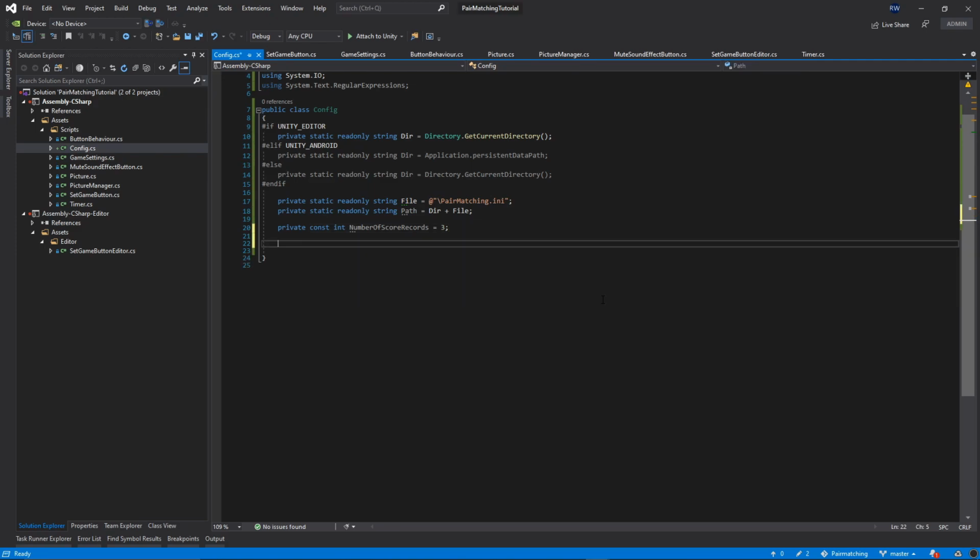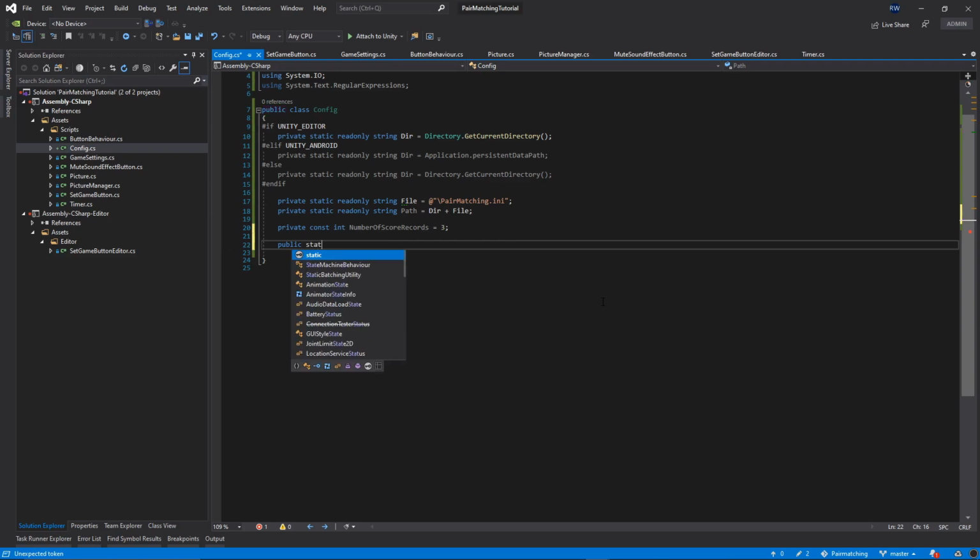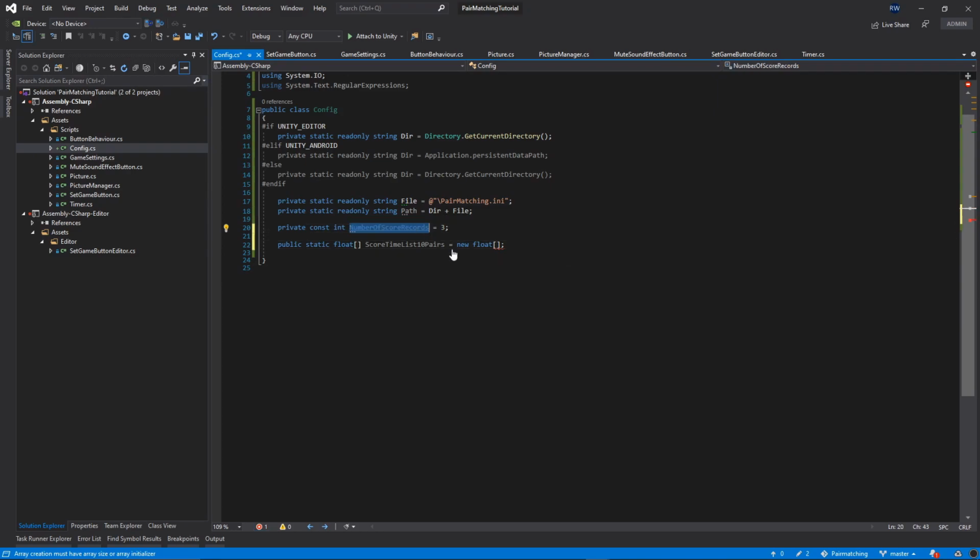And then let's create some arrays. So public static float, and this is going to be the array score time list 10 pairs will be equal to new float, and let's pass this number of score records. Okay, so in order to pass this variable as a size of the array, it needs to be constant.